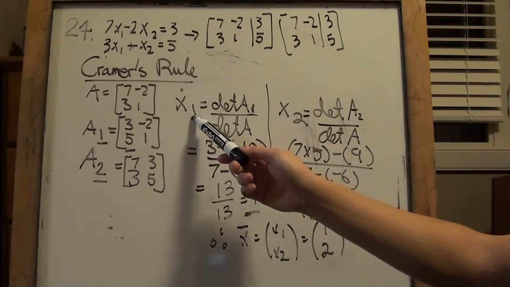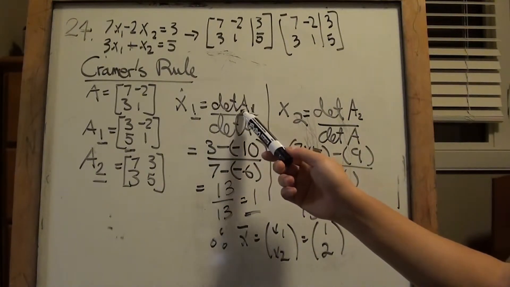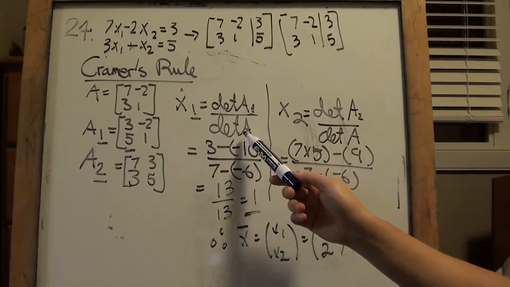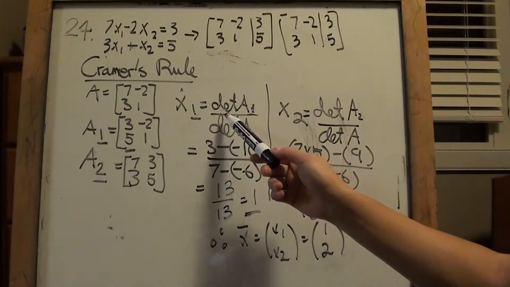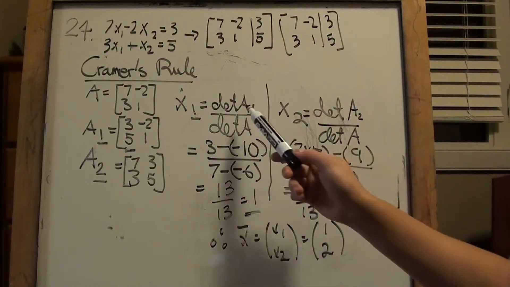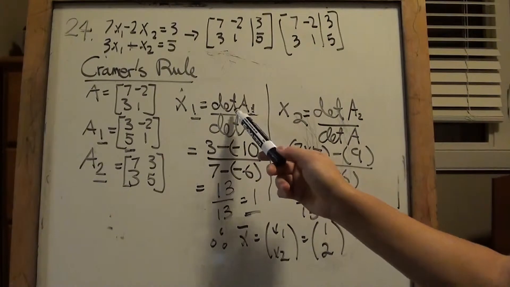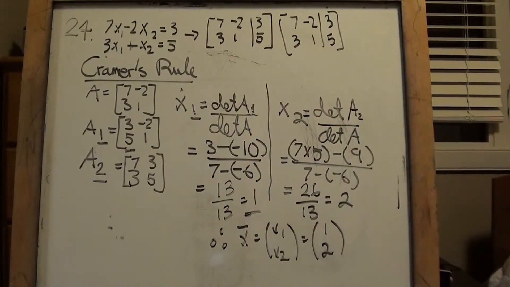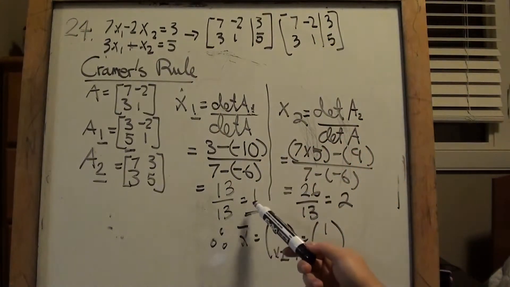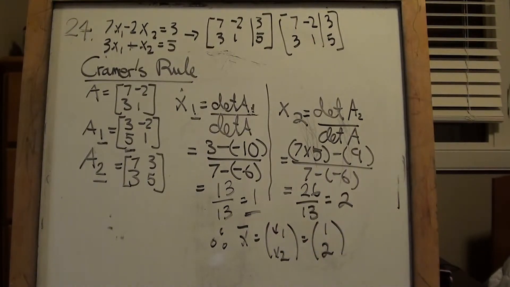Once you calculate the determinant, you can just plug it in. Basically, once you have done all that, you're going to look for x1 and x2. These will have to match. So if it's 3 by 3, it should be 1, 2, and 3, but in this case there's only 2, which makes sense because there's only 2 solutions, unknowns that need solutions. Basically, x1 equals to determinant A1 over delta A. So the original determinant always goes to the bottom, and the new one is going to be determinant of whatever it is. So x1, determinant A1, x2, determinant A2, and so forth.